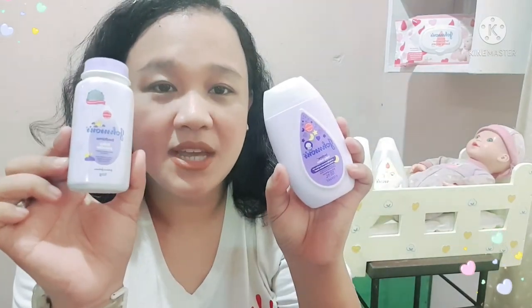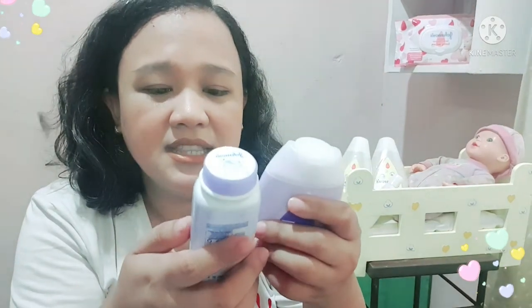Also included in what Johnson's sent, besides the Cotton Touch, is the Johnson's Bedtime Range. We have the Bedtime Lotion and Bedtime Powder. What's great about this is that I've already used it — with baby sleeping beside me, the natural aroma of their bedtime range is so soothing. So let's go through this — Johnson's will be helping me out.